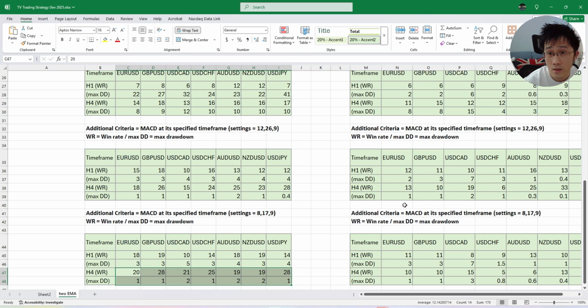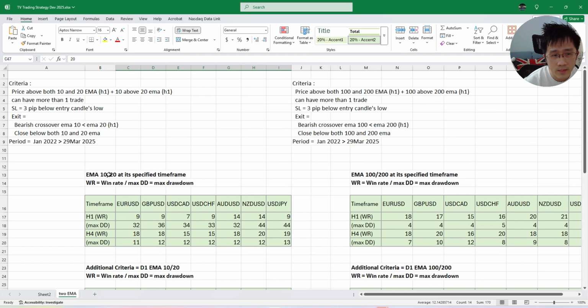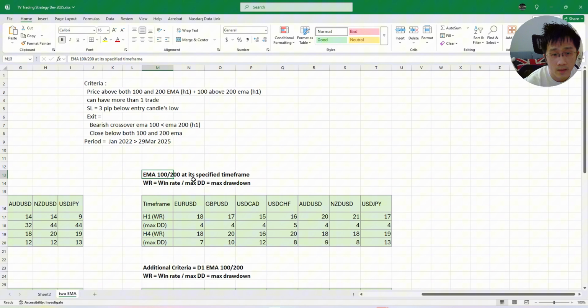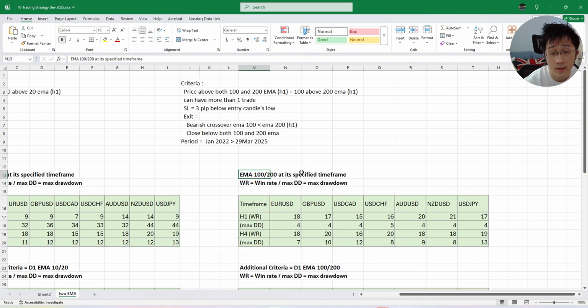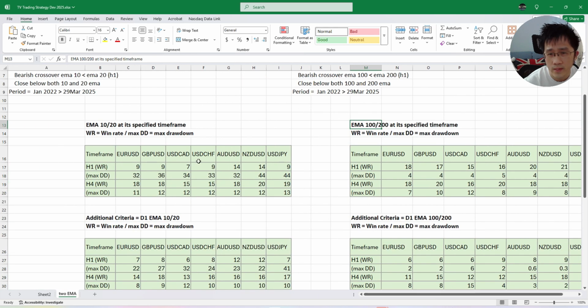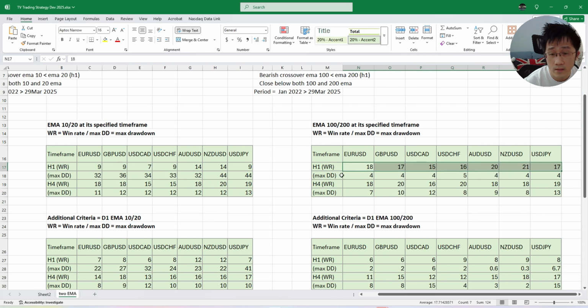MACD settings. Okay, so on top of this 10, 20 EMA, I also do the same for this 100 and 200 EMA. So the same protocol, the same process that I've done. The only thing is that over here, as you compare, you can see that for H1, the win rate seems to be higher and the drawdown is lower.